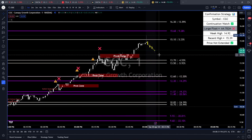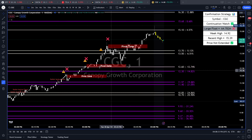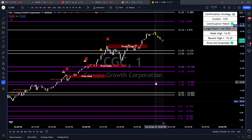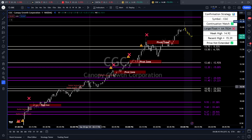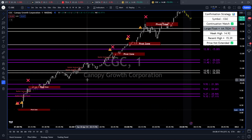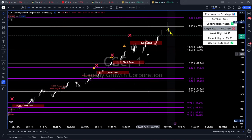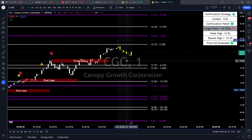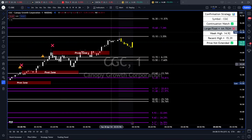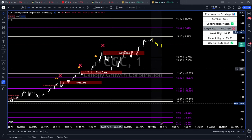So CGC, looking at this with our indicators, we have volume, and that's our white candle. If we're going to see that volume that we typically want to see in the regular market session, then our indicators are going to spot that as white candles. If it's lower volume, we'll see these yellow candles like we're seeing here in the aftermarket. And if it's really low volume, you'll see green and red candles, which is something we really don't want to see. We want to stick to where the volume is as day traders.